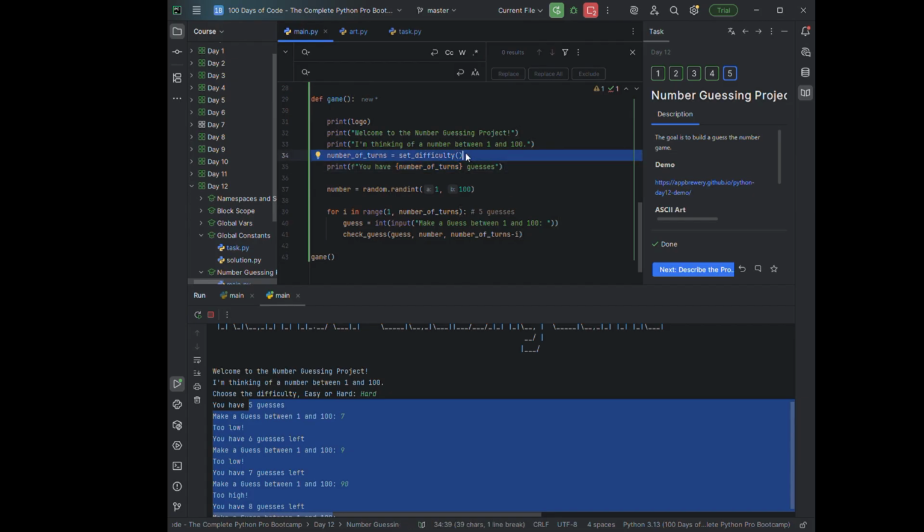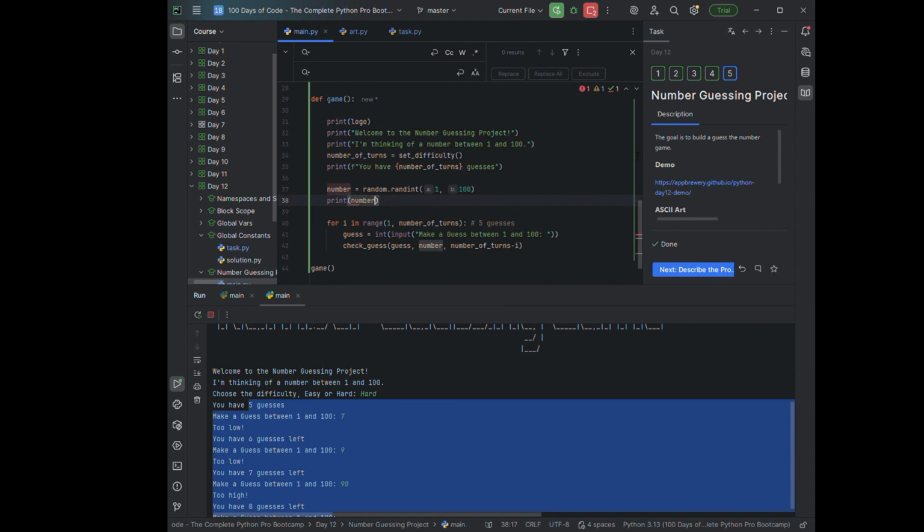Does this get reset every time you call a game? Or, okay, just for print number, so we can make sure that that isn't looping either. I don't think so, but let's double check.